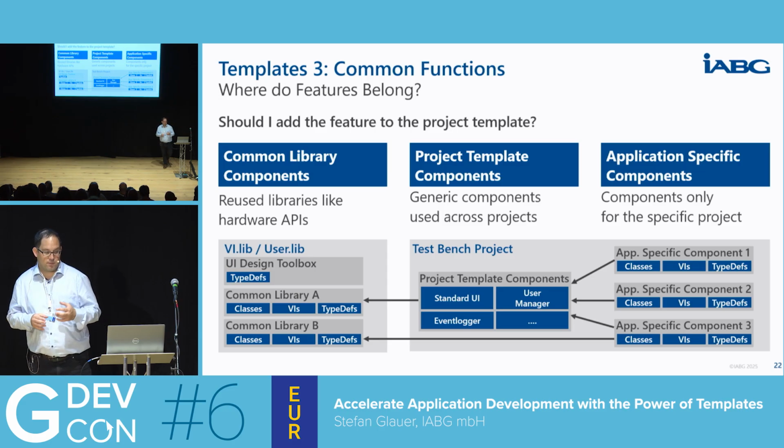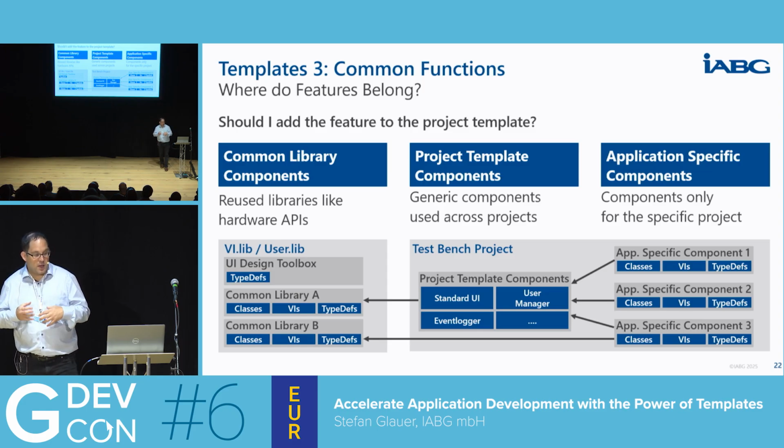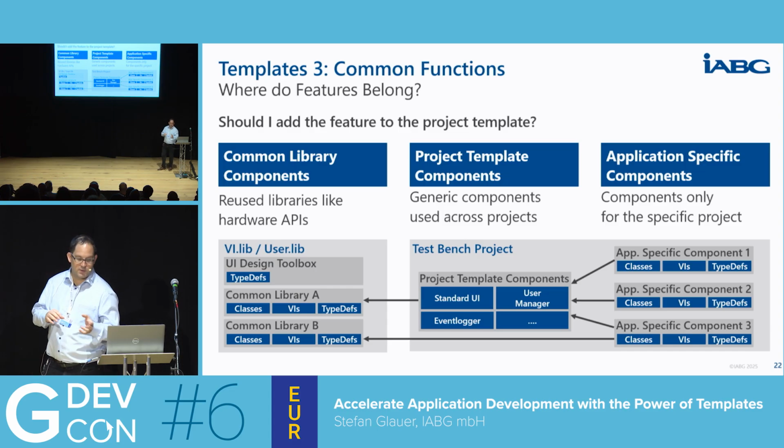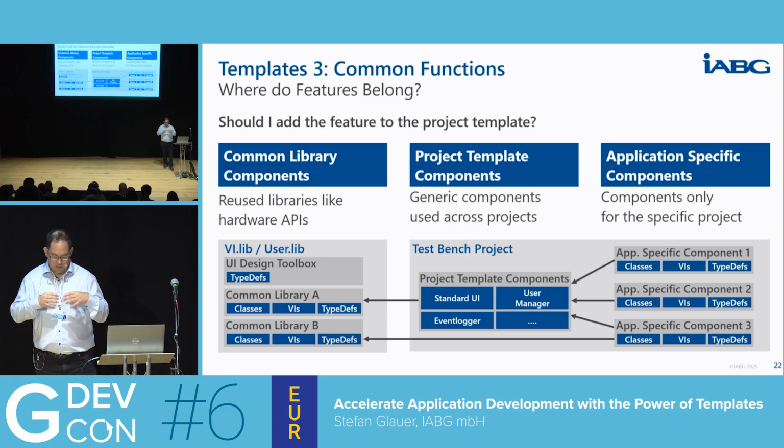One thing to keep in mind here, if you have an application-specific component, like we are using DQMH, the business logic of the module, for example, the classes which do the work, they should be independent from the project template components, but the wrapper around it, like the messaging, should and can depend on the project template components. Also, one thing you see here, I said it's called components. That stands for, it can be a DQMH module, it can be an actor or a library. It's a more abstract word for different parts of the application.